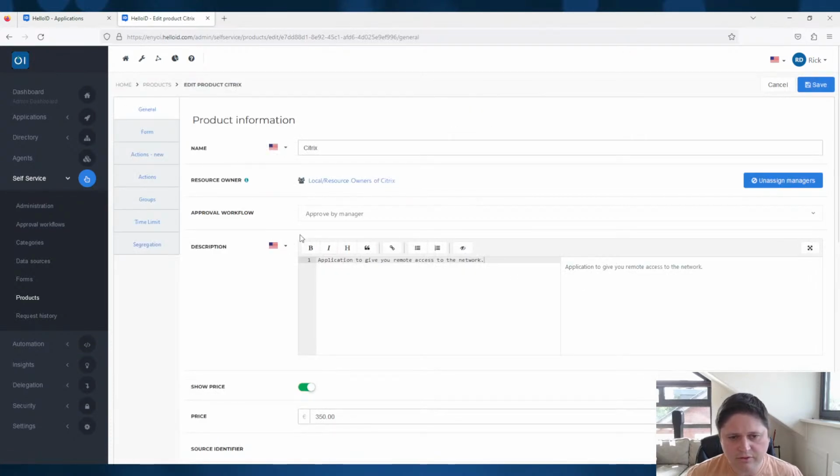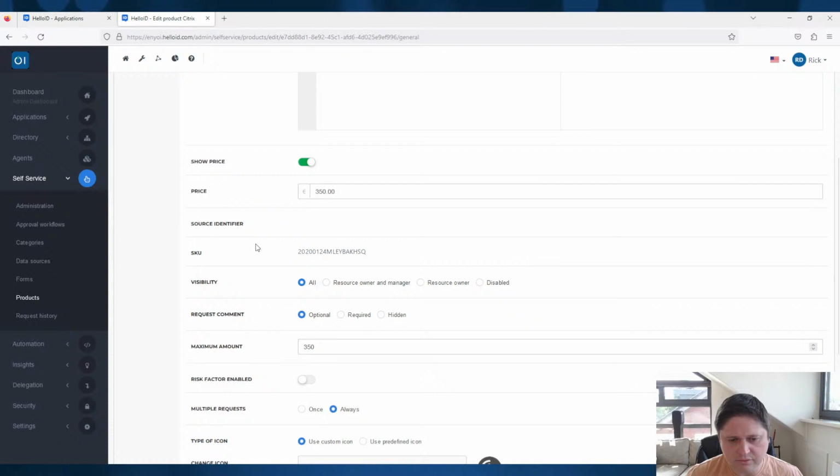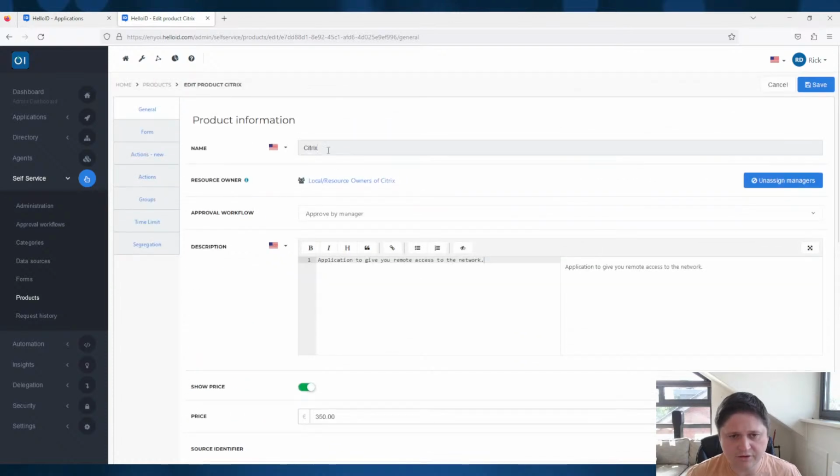And what I want to do is change the name. So let's say it's Citrix with a capital C, I don't know, something like that. And when I save it, normally it just works fine, right? The product is just saved, and we can, of course, turn it back and save it again. There are no changes there.